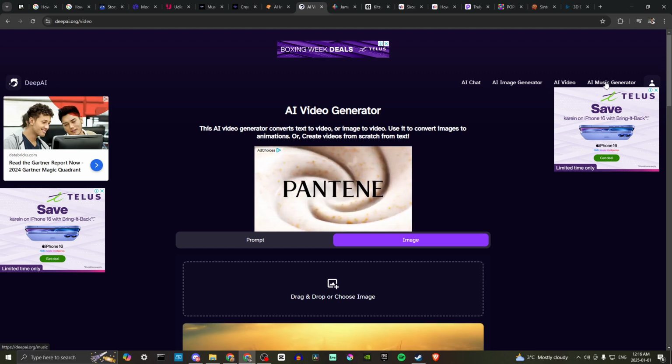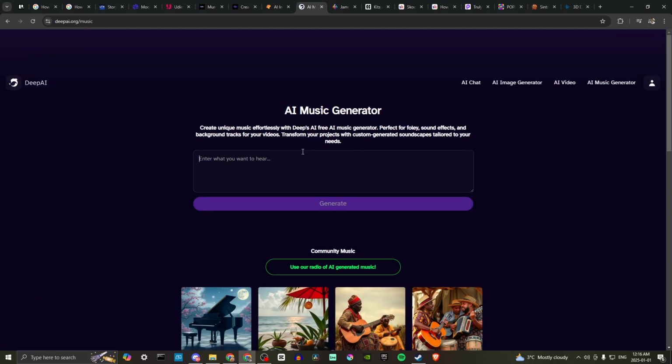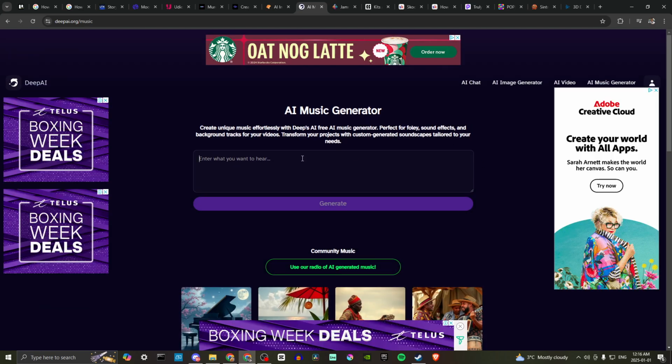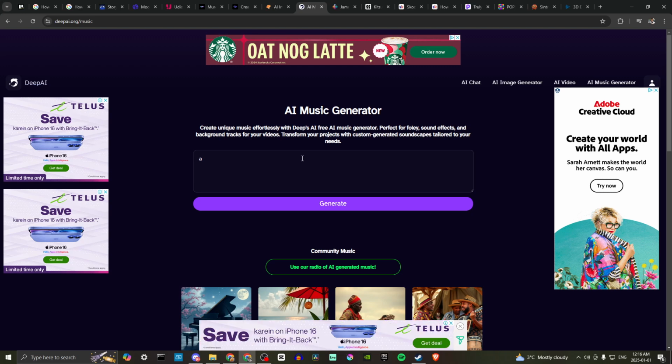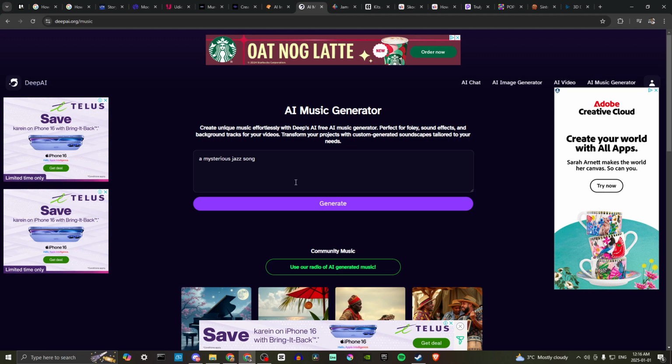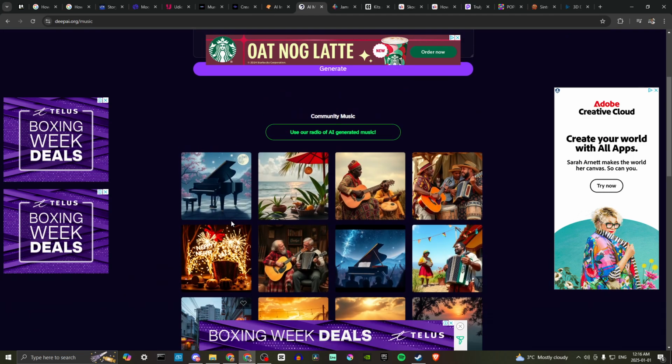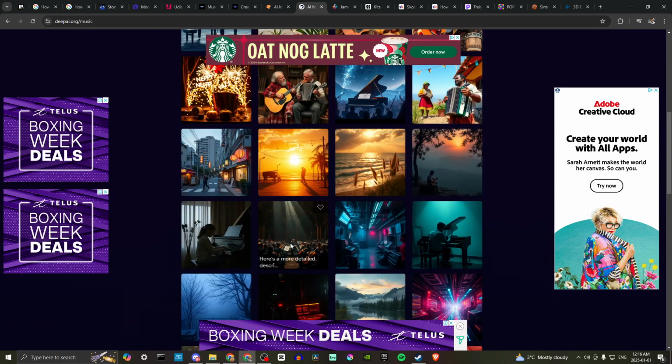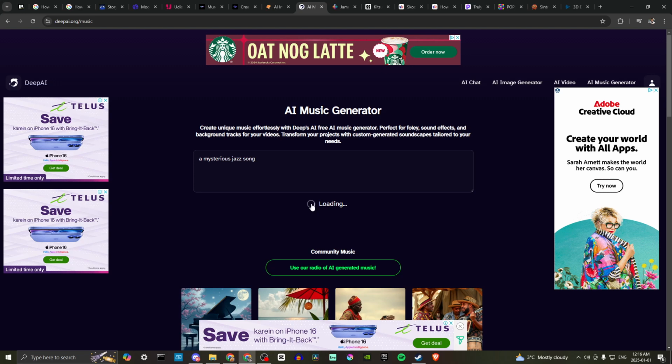Let's go ahead and try the music generator. Let's do a mysterious jazz song, just because I am looking to use something like that. Let's go ahead and see. So we got different results here that other people have done. We'll hit generate.